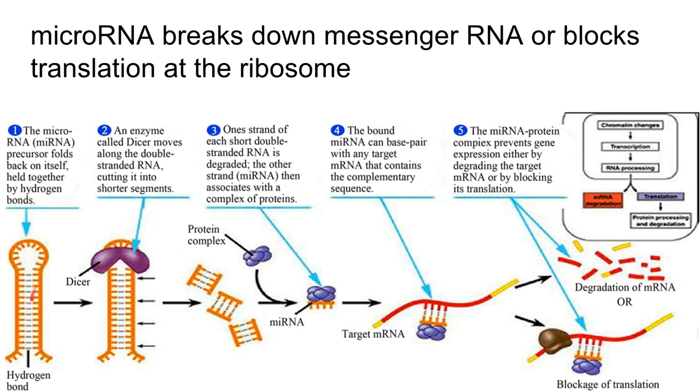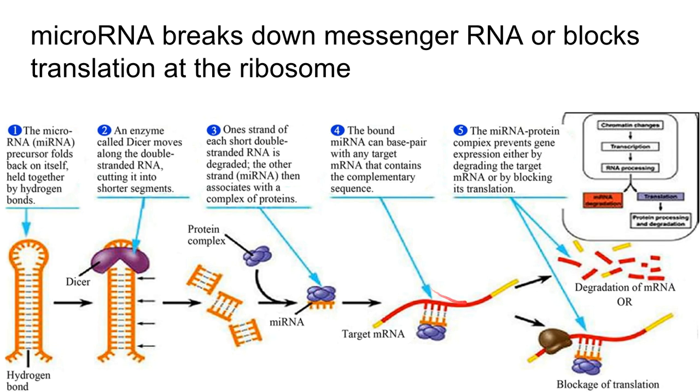So we can take this other type of microRNA, chop that up by a different protein, and these little microRNA segments can ultimately bind onto messenger RNA, which would then interrupt the ability for the ribosome to read that messenger RNA.